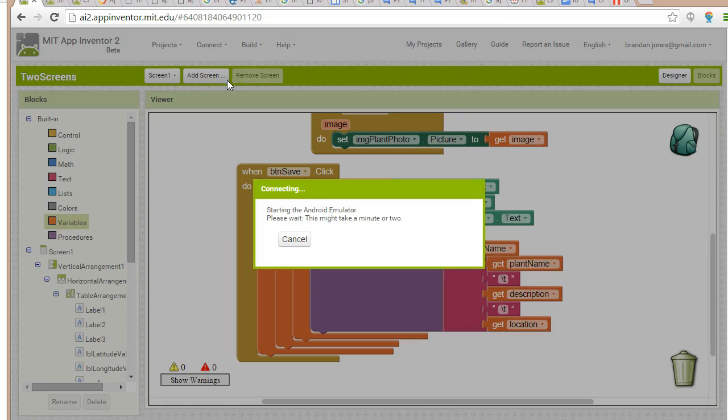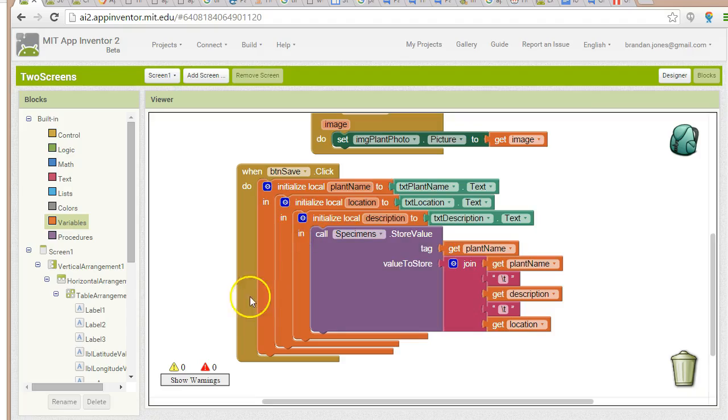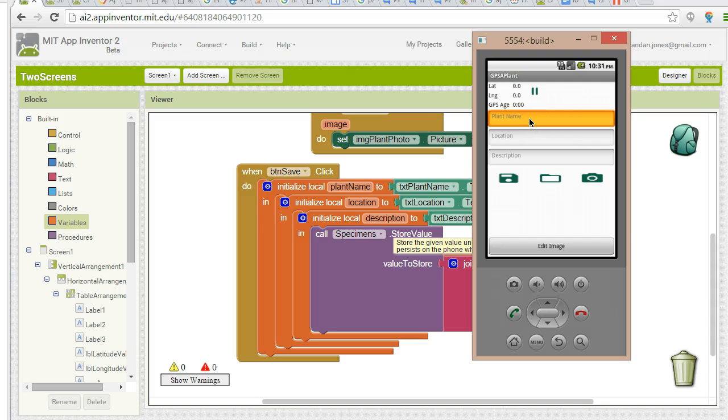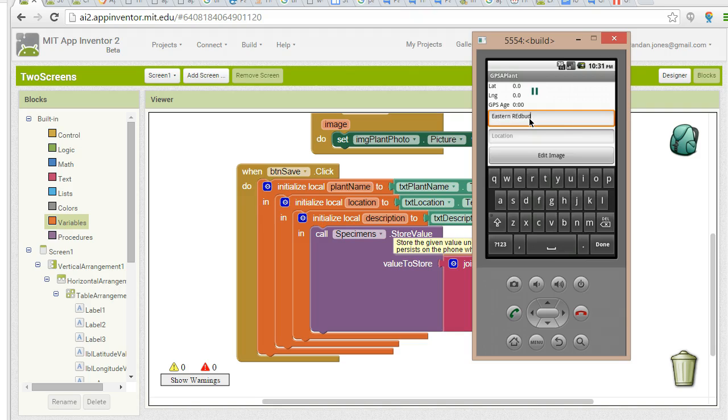I'm going to connect and choose the emulator. And whoops, I forgot to do the AI starter, so just a moment. I'll pause the video because this will take just a moment. Okay, the emulator's come up. So I'm going to type in Eastern Redbud as the plant name. Let's see, we'll tidy that up just a little bit. Put it in the proper case.